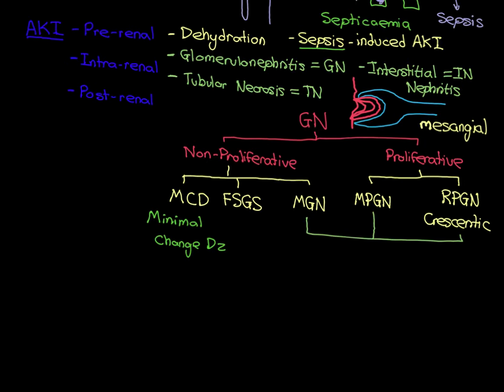However, it can cause an acute kidney injury. If it were to cause an acute kidney injury, it would commonly cause both nephrotic syndrome and an acute kidney injury. So, let me summarise what we know about minimal change disease. It's idiopathic. We do not know why it occurs, so it occurs in random people.